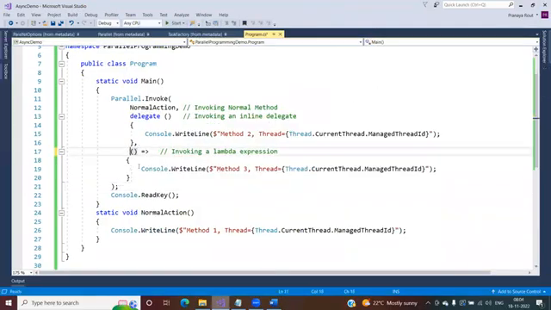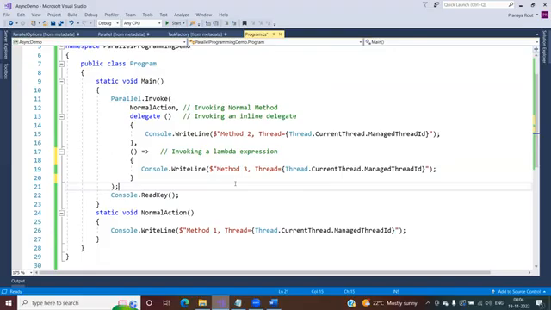Sir, one doubt: till now what we used, like Parallel.ForEach, are they responsible to execute only loops? Yes. See, for and foreach loops. If you compare this with the traditional, what is for? For is a loop. What is foreach? Foreach is also a loop. Yes or no?